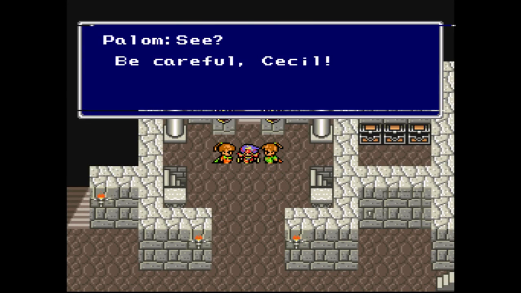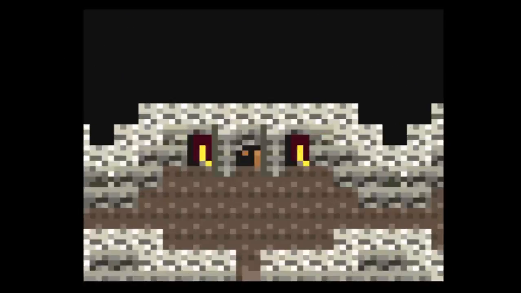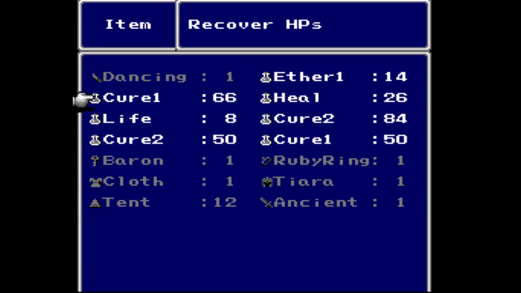Cecil feels kind of bad. See? Be careful, Cecil. He trusted so quickly. Alright, so there's nothing left to do but go talk to the king. I'm gonna save it and actually cut off the video before that, just in case the king murders me. So let me go ahead and heal up here.